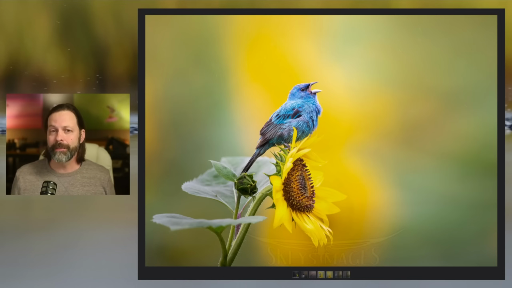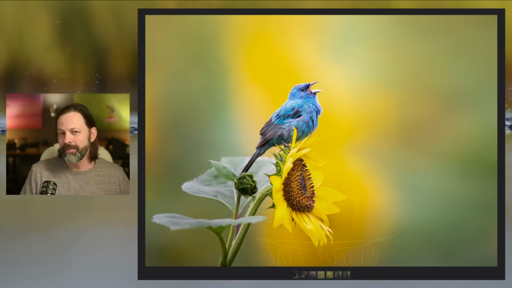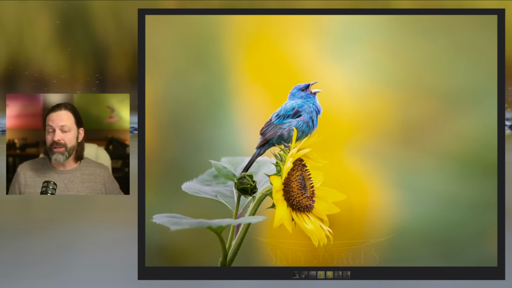The other thing I'm going to look at in the background is, do I have some color or some interest back there that I can take advantage of? In this case, those yellow sunflowers were a little bit more appealing to me. And if you like the green, maybe you move to the green. But in this case, I moved away from the green background, and just by sliding over a little bit in one direction, I'm able to reorient the angle and line up the indigo bunting into the yellow. So I thought that was a pretty good example of how you could just move a little bit left and a little bit right.